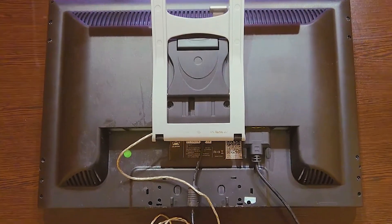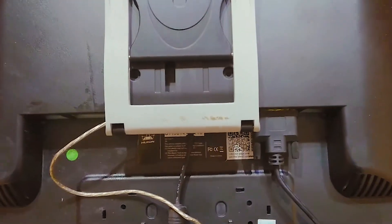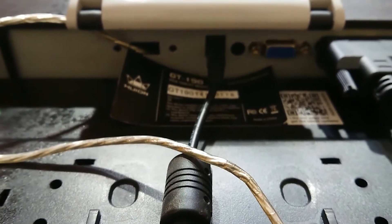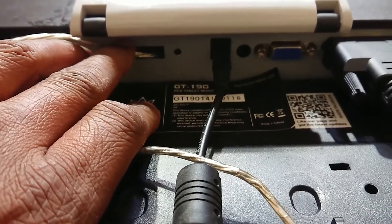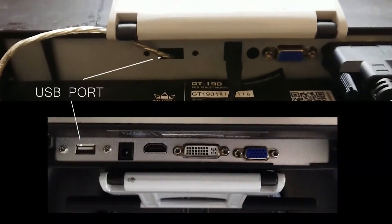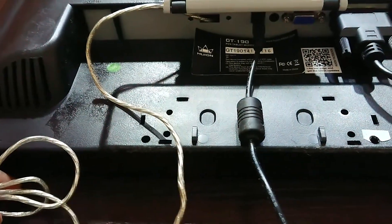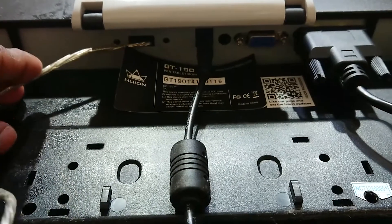Usually when you're using tech stuff, over time they tend to have some problems with USB ports and USB cables, and of course it's quite a minor issue. But there was a problem with my tablet — because of an issue with the USB port, the tablet stopped recognizing the pen responses. So I had to replace the built-in USB port. I started with USB 3.1, then USB 3.0 — it did not work. USB 2, same story. Then when I was almost about to give up, I found an old USB 1.1 mouse, used that cable, attached it directly to the tablet, and the problem was solved. Expect some 1990s tech stuff in this 2017 tablet as well.